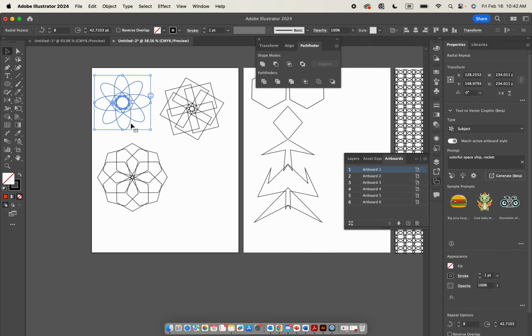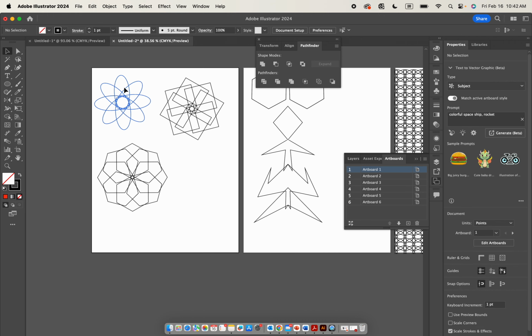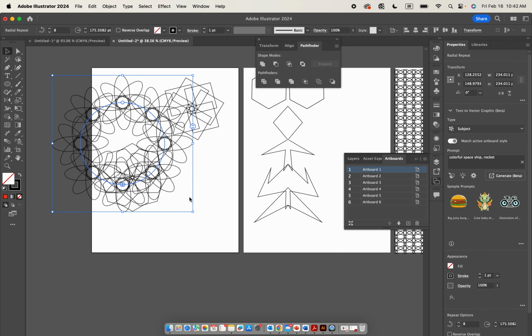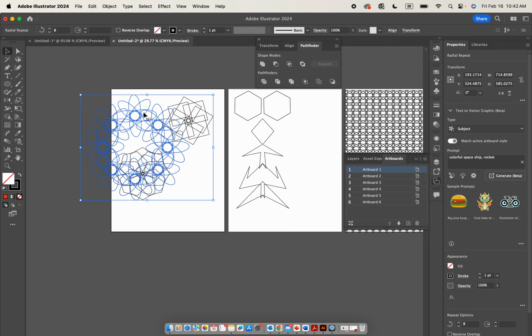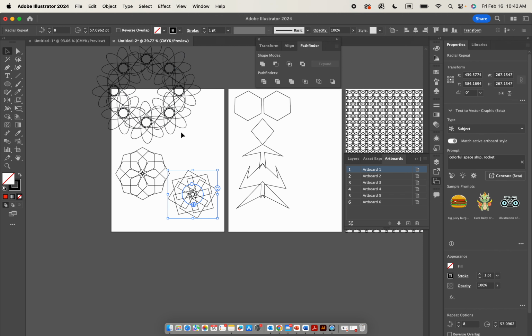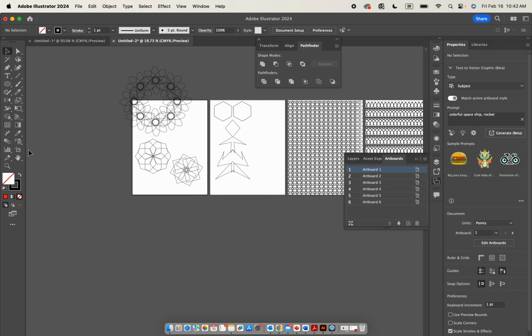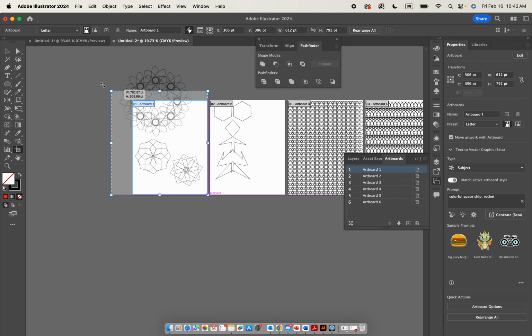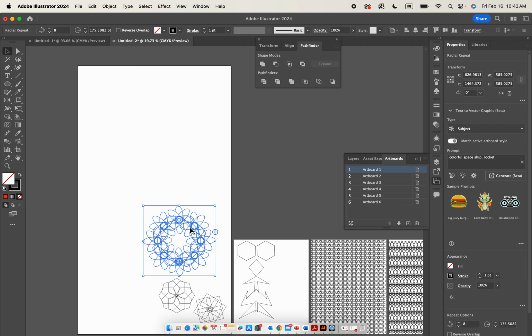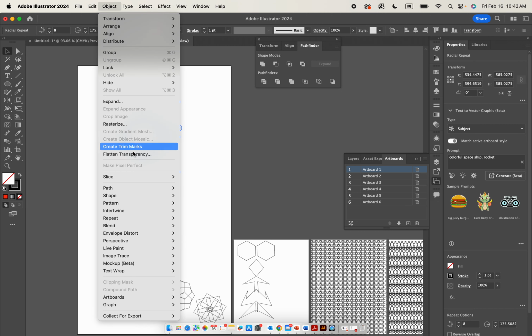You can pick another flower that already used the radial, and you can radial it again. Object, Repeat, Radial. Just multiply those functions. You don't have to use it just once. You see here I got a more complicated flower. It's a circle of the flower. So how about I make the radial again?